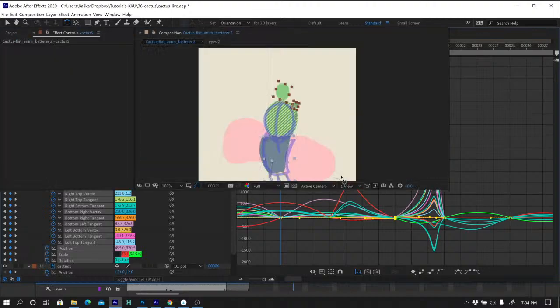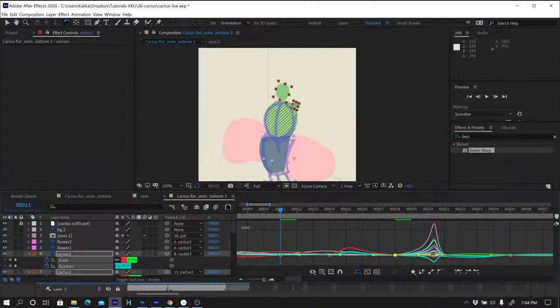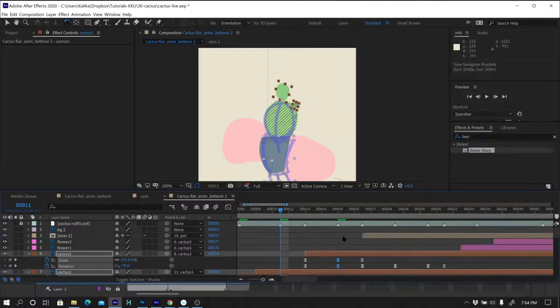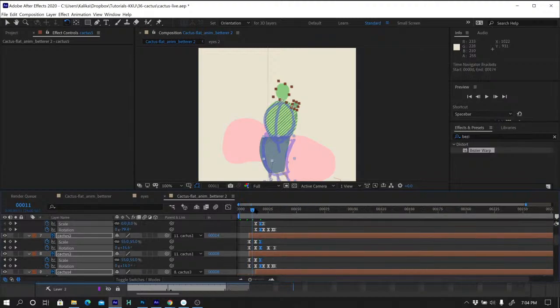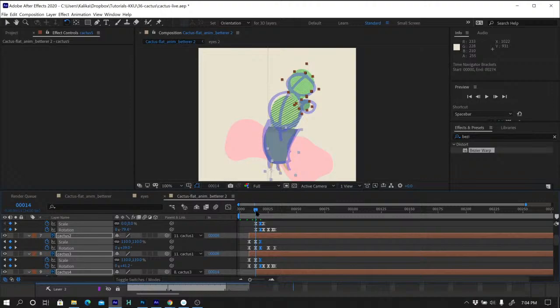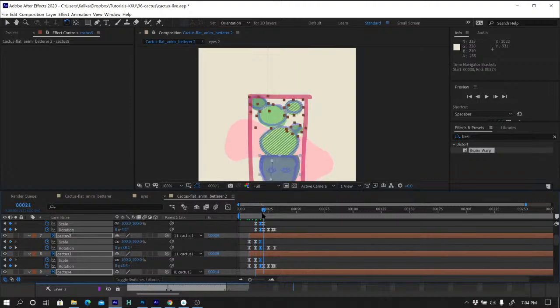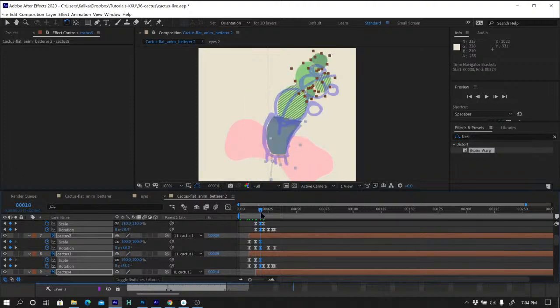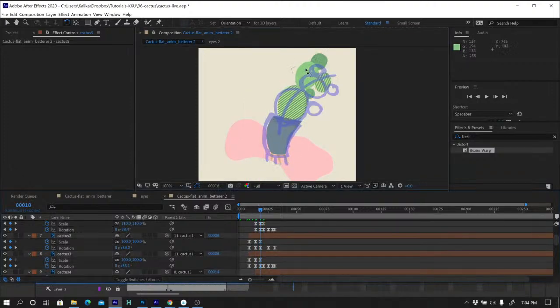Okay. And then if you have an in-between area, for example this pose right here, you don't want the thing to lose momentum as it gets into this pose, right? That would be nuts. That would not make sense for it to lose momentum right there. So what I'm going to do is change the keyframe type.